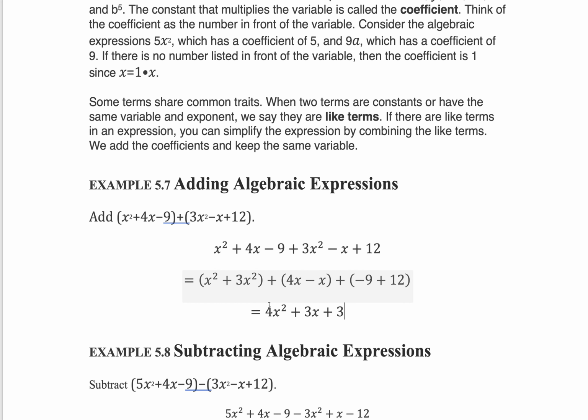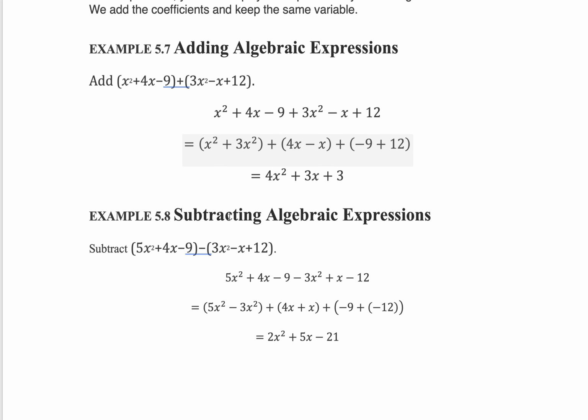And subtraction, the next example, is for subtraction. As I just mentioned, really, subtracting is addition, right? So the first thing, when I want to subtract those two expressions, I try to remove the parentheses, especially for the second pair of parentheses. You may want to see the minus sign in front of this pair of parentheses, which really means when you remove the parentheses, you want to change the sign for all the terms inside.